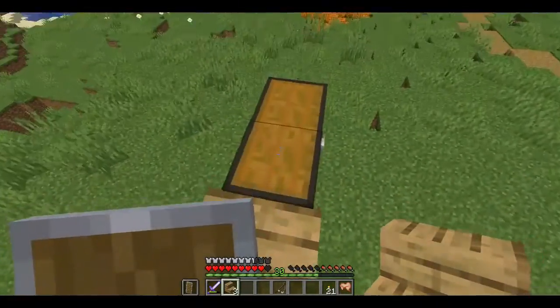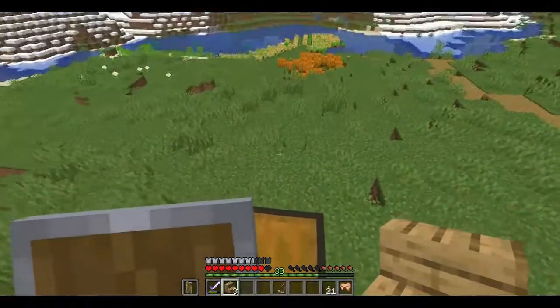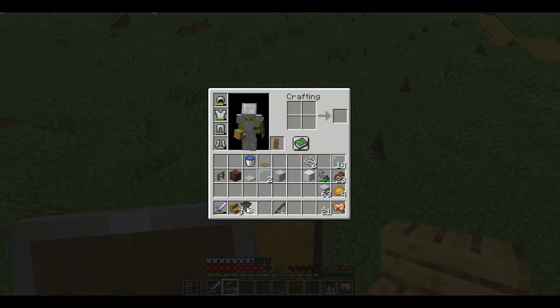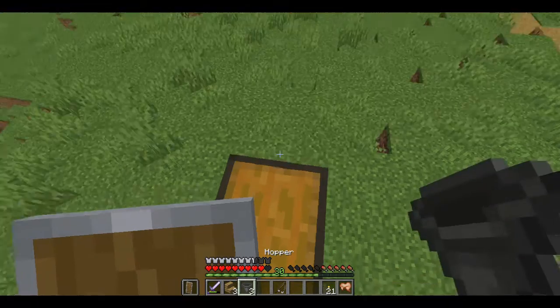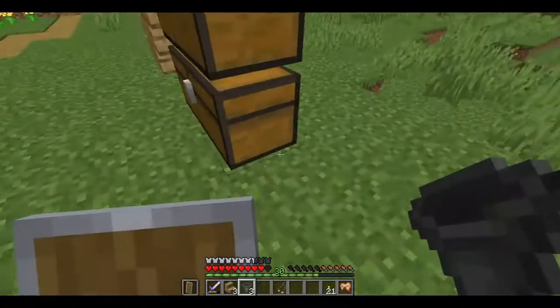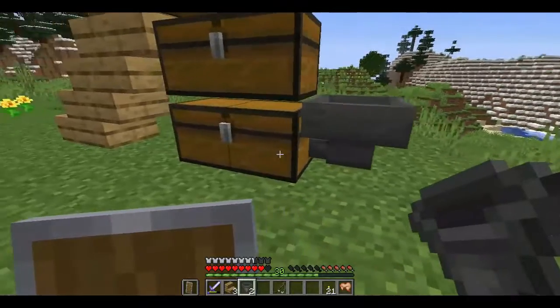And then what we're going to do is come up here. And this is where we're going to actually start building the AFK fish farm. So we're going to connect our 3 hoppers into these chests. So we're gonna go behind these chests, or I guess to the side of these chests. Make sure you click on the chest when you place the hopper so it feeds into the chest.